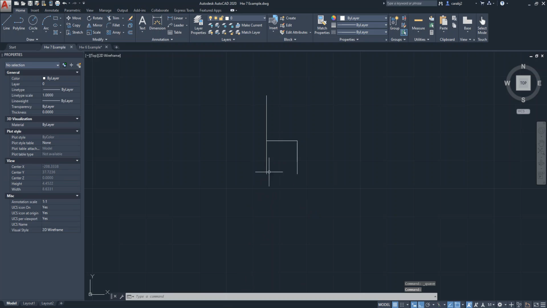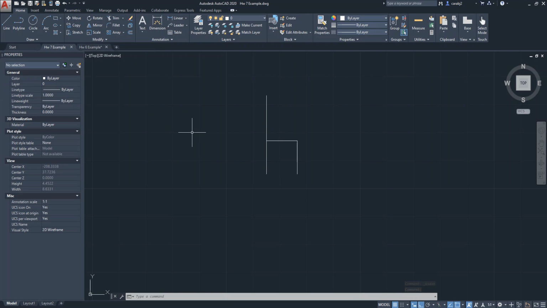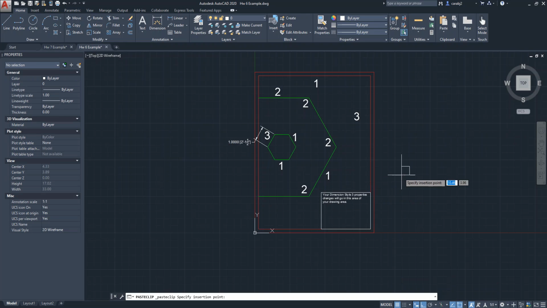So now I saved my file to a homework 7 example. That way this block can be used in other drawings that you have open, other AutoCAD files. If you open them into AutoCAD, you can use this block in those files, and it's easier than just selecting it, Control C copying it, going into here, placing it.